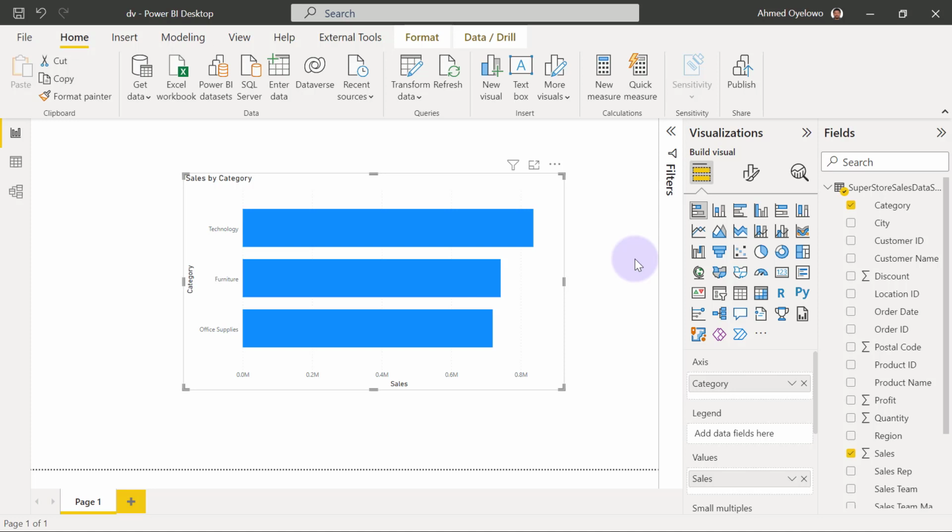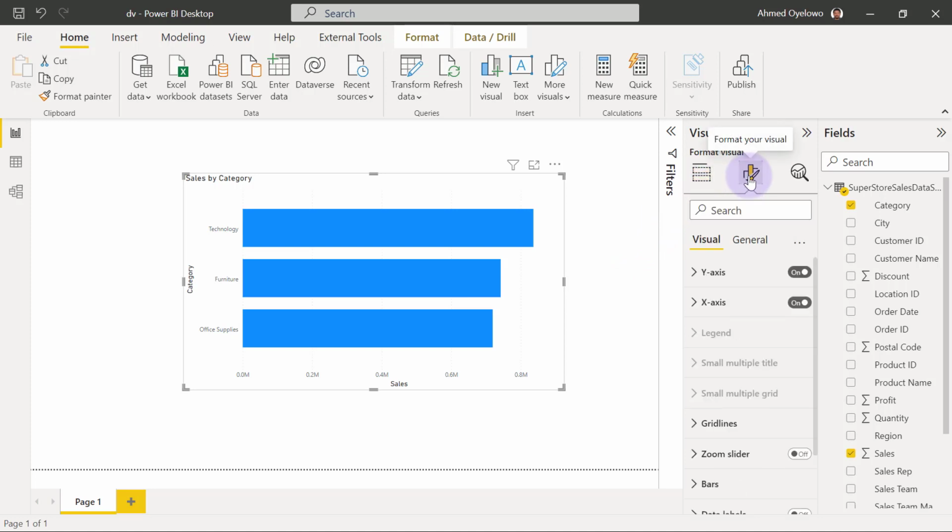Okay, so this is the new Power BI visualizations pane. If I come over here to the right-hand side and click on my format button, you'll see that instead of the typical one-list formatting controls that we had earlier, we now have two different lists. You can find your controls either under the visual tab or in the general tab. So how do you know exactly where you need to be? Should you find your control on visual or on general?